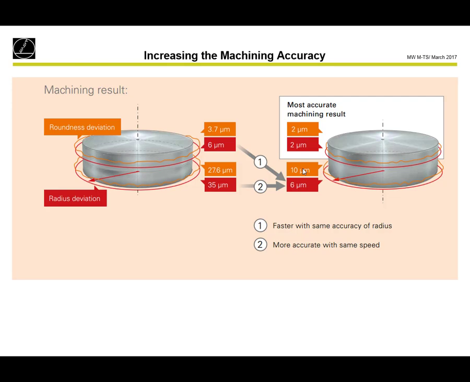Of course, the most accurate machining result we get with 5000 millimeters feed rate and the CTC on, but the customer will not pay for as accurate as possible. The customer always pays for the tolerance. The workpiece must be in tolerance. We don't get more money if the workpiece is more accurate than tolerance. So we always get the money for in tolerance. So for this it's better when we have a faster cutting time.